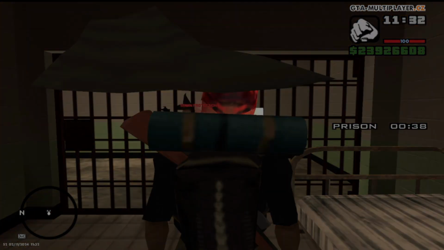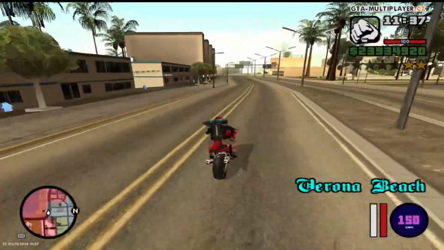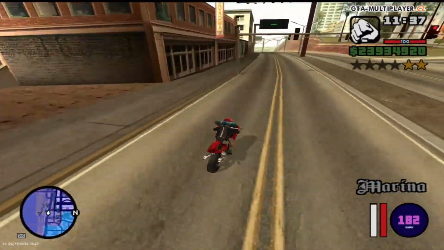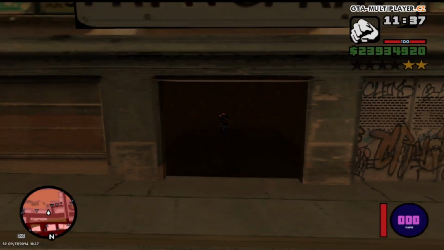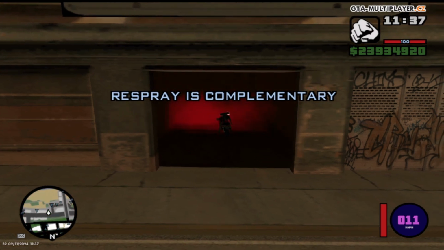I'm just going to head through to Santa Maria, which is kind of the more chilled Pay 'n' Spray. There's usually less cops camping out. We're just going to go in there and evade, get the stars off you. Although I don't think you actually have to get them off you to finish this setup, but I'm just going to do it to be on the safe side.